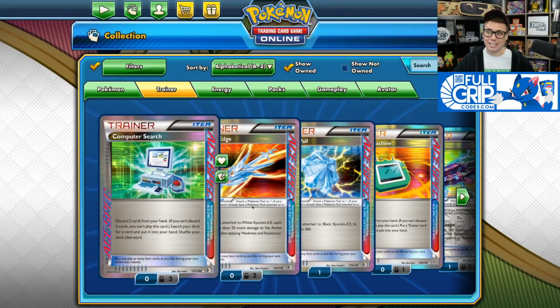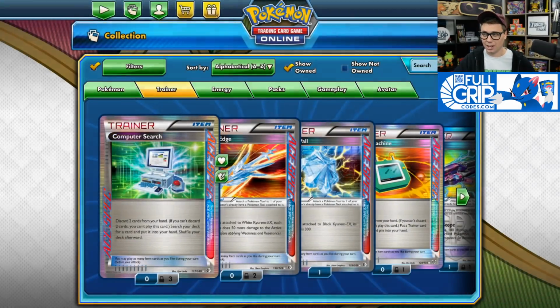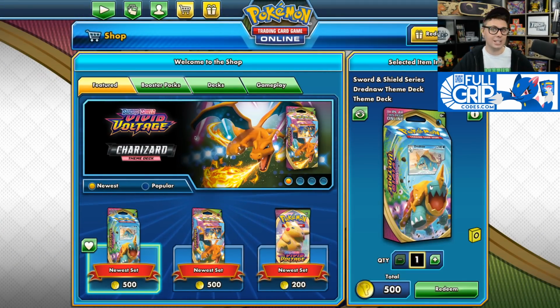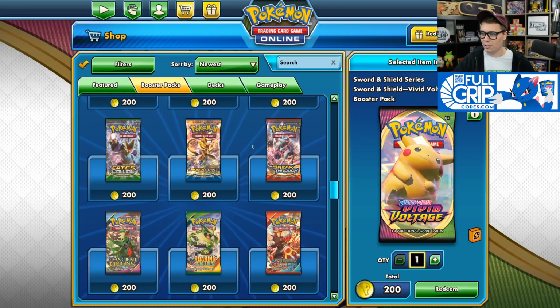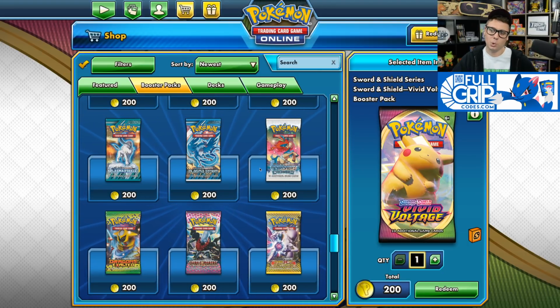Now, they can be very difficult to find. However, as you can see, many of mine are account locked. That's because I've actually just opened them myself out of packs on the Pokemon Trading Card Game online. And yes, finding these old Black and White booster pack codes is very difficult, but you don't have to do that. You can just head on over to the shop here on the Pokemon Trading Card Game online and use the coins that you just earned from playing games on the ladder to try and open them yourself.